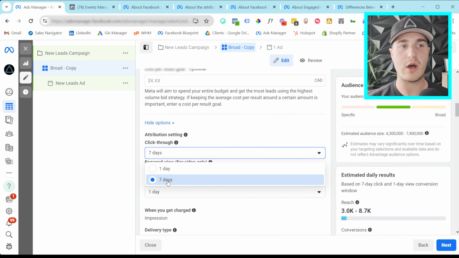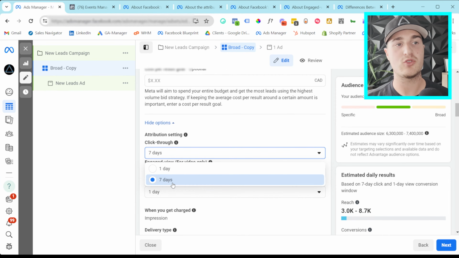But there's also another option. Hey, if I click on the link and then I don't decide to make a purchase today, I make a purchase maybe 6 days later, because I saw the ad, clicked the link, I remembered the website URL, and then 6 days in the future, I just typed it maybe on Google and made a purchase then. And again, it's been maybe like 6 or 7 days. Well, now I'm actually still going to be attributed to that campaign. So when you look at your results inside Ads Manager, I would still show up as a conversion for that ad set and campaign. So those are the options between those 2.